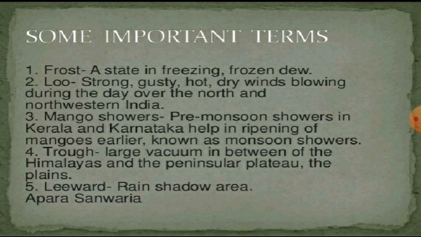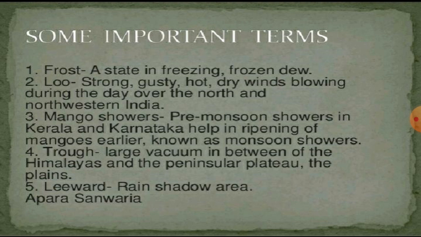You might have noticed that the very first time we get mangoes is in April and May. And if you talk to the hawker, the fruit seller, you will find that those mangoes are from southern India, and that those mangoes are available because of these mango showers only. These are the pre-monsoon showers which help the early ripening of the mangoes.